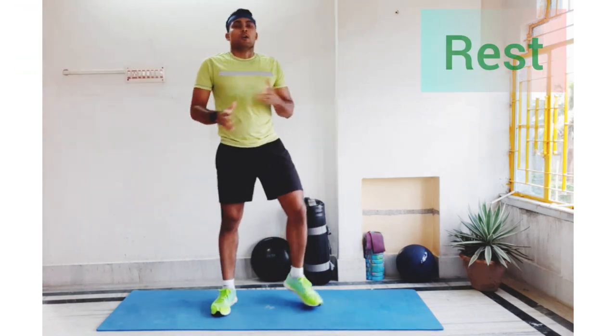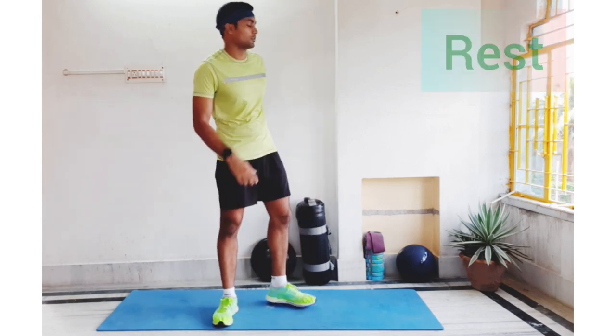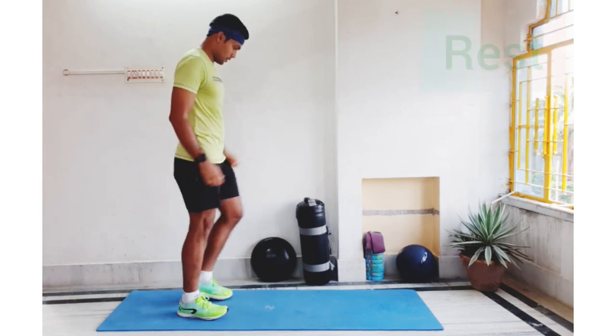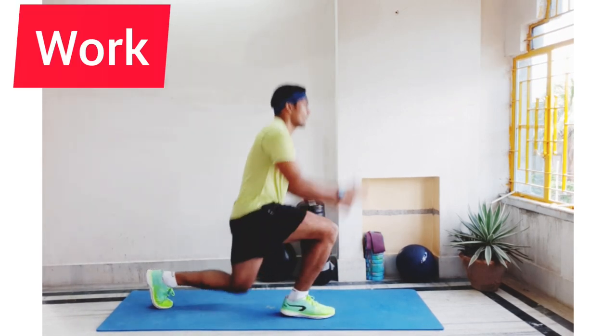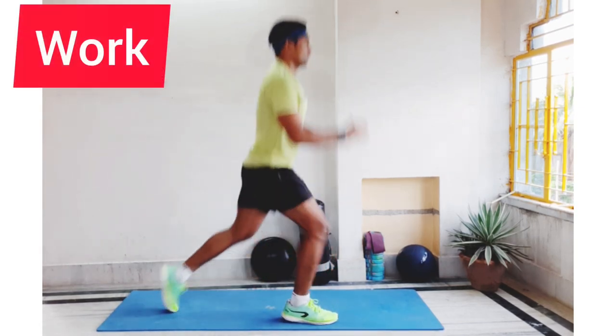5, 4, 3, 2, 1 and rest. Relax yourself. Very nice. Last 3 count. 3, 2, 1 and walk. Come on, go. Very good. This is also jump squat and lunges.